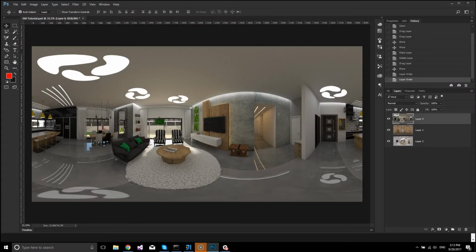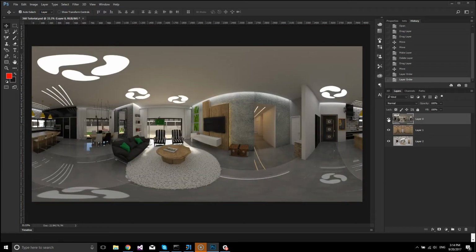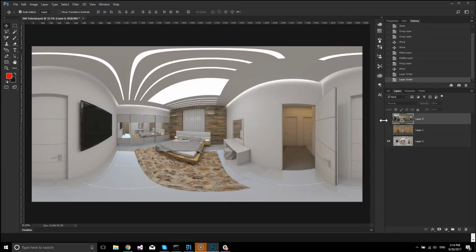My name's Austin. In this tutorial, I'm going to show you how to create an interactive VR experience with Videoflow. This is my initial setup. I have 3 photos here. They've all been rendered as 360-degree graphics using 3D Studio Max. I have a photo of a living room, a hallway, and a bedroom.